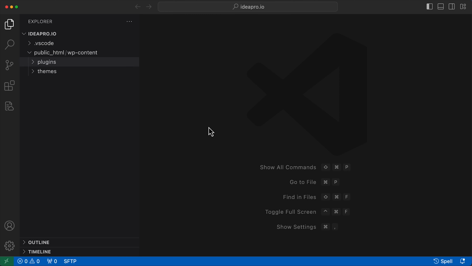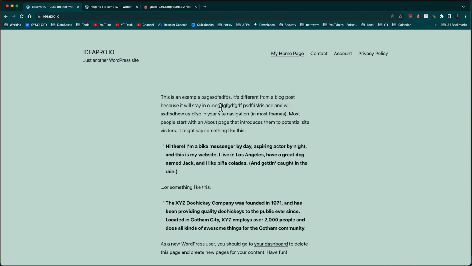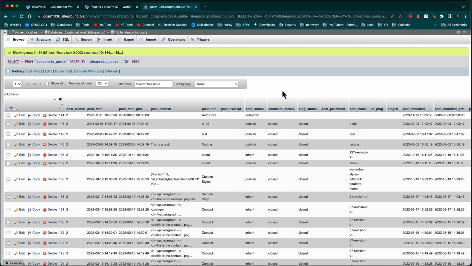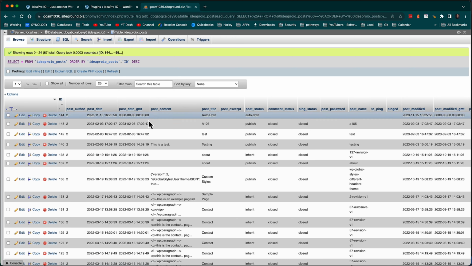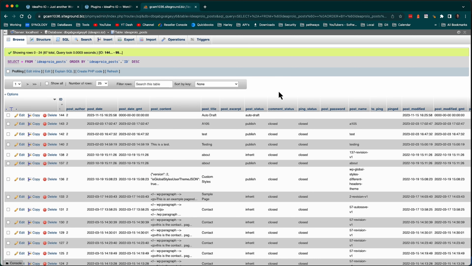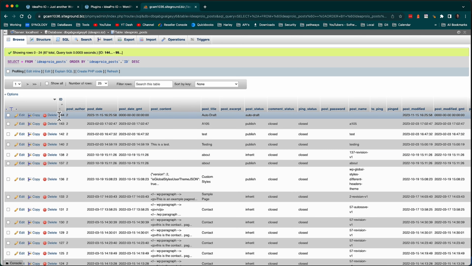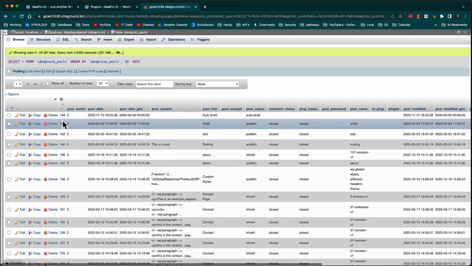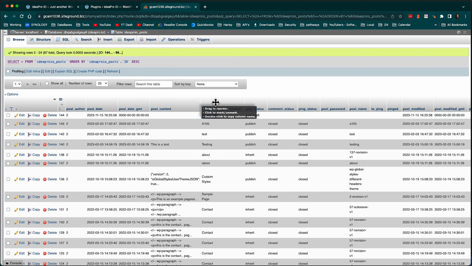So let's get started. Here in the ideapro.development area, we have that open, and then we have the ideapro.io site open to plugins here. Some old plugins that we've done videos on, and none of them are active. And then here in the database, we have the posts table open, and I've sorted it by ID descending. So we have the top post up here at the top, 144. And so when we enter a row into the database, it will be entered in as 145. So we'll enter that row, and then we'll come back here and refresh the page, and I'll show you guys that it actually did what it's supposed to do.